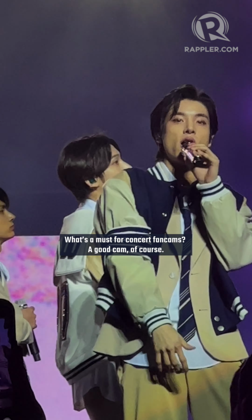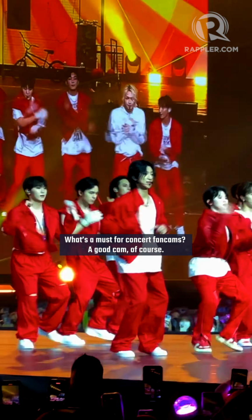What's a must for concert fan cams? A good cam, of course.